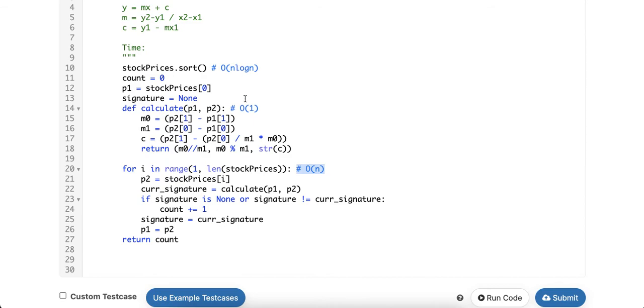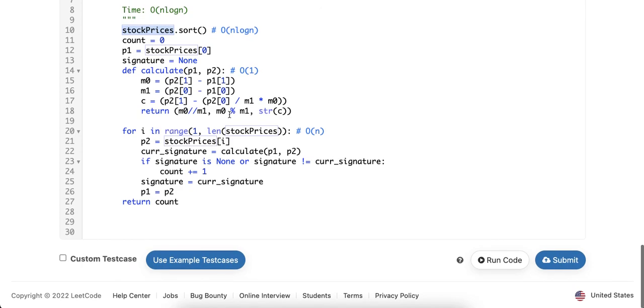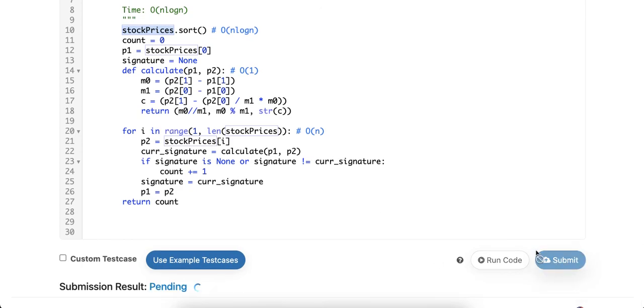Then when we go top to bottom, sequential means summation. Summation in big O means we take the largest. So the time complexity is big O(n log n), which is the cost of sorting. And that's it. Now let's do some verification that the speed is enough to be accepted as a solution.